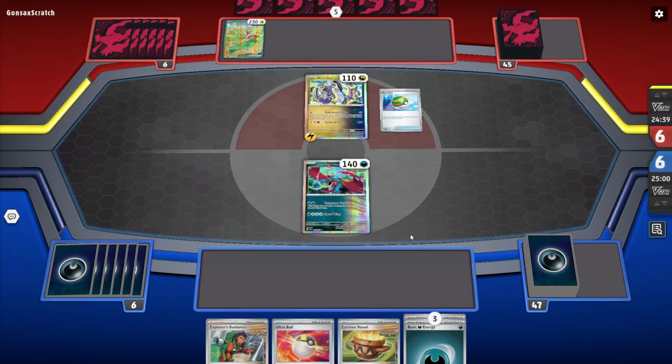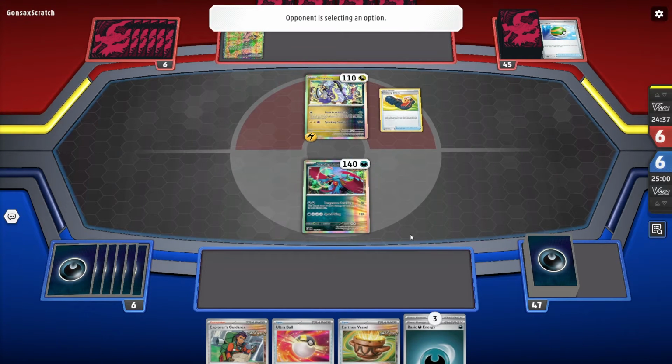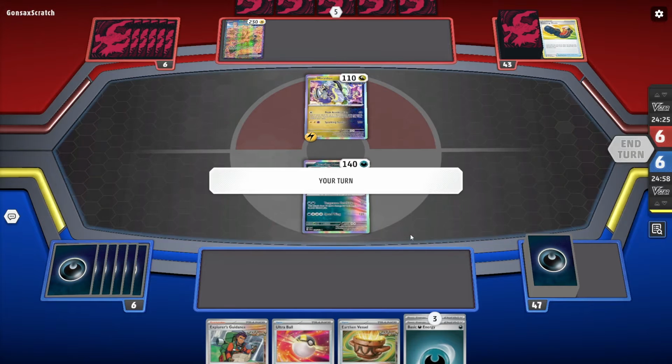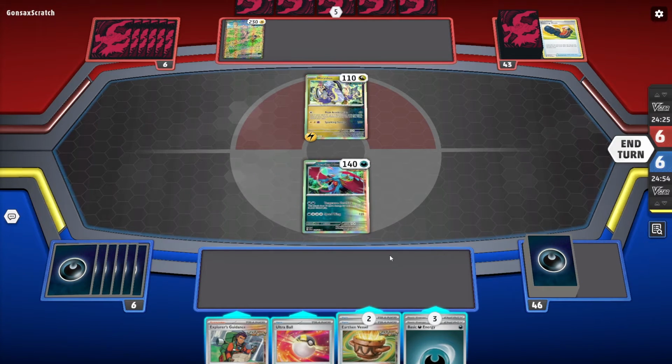So Iron Hands is very scary. Very scary. In fact, Iron Hands can one-shot my EX, and that's bad news, right? And they can certainly one-shot my single prize Roaring Moon. Yeah, it's because they have their tool to do more damage. They have a lot of things. Okay, so, oh wow, how do I work this here?